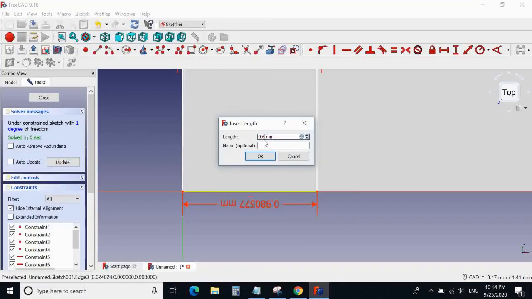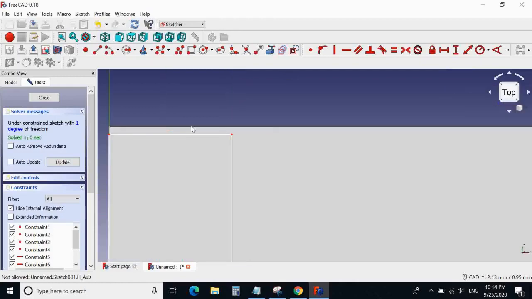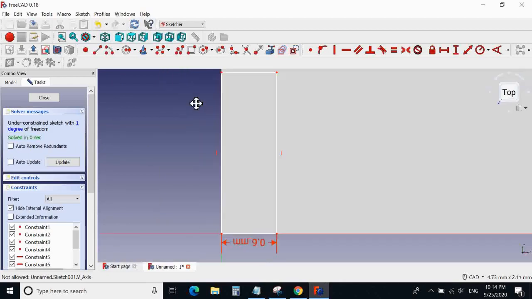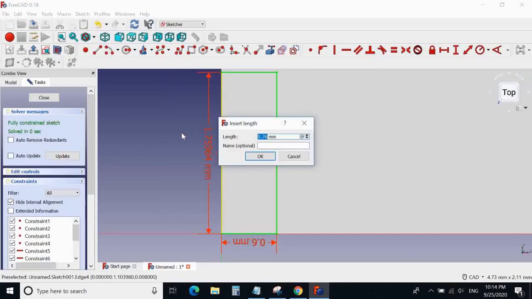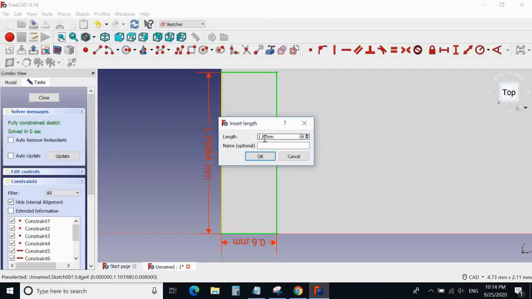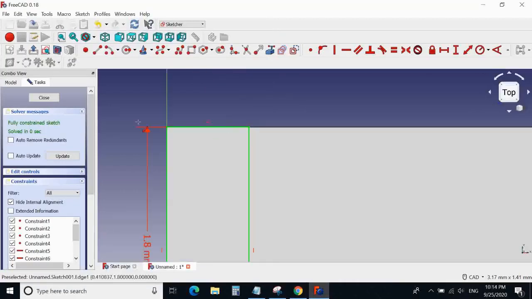So we type 0.6 in. And to get this constrained, all we got to do is take this distance, which we remember to be 1.8, and there we go. Our shape is fully constrained right here.